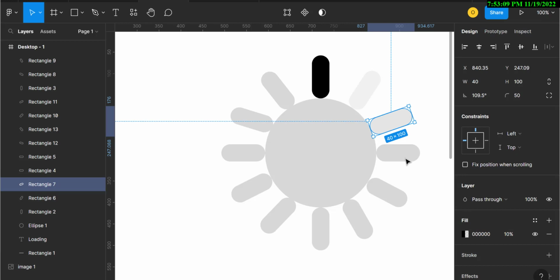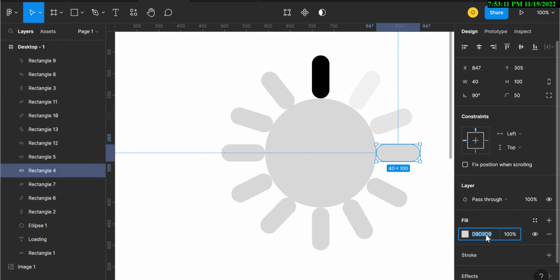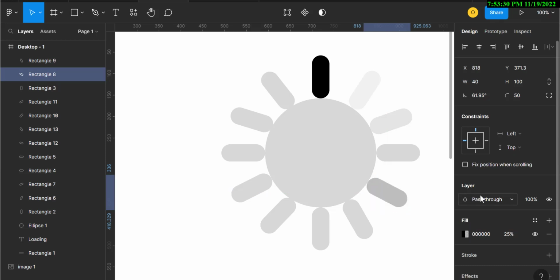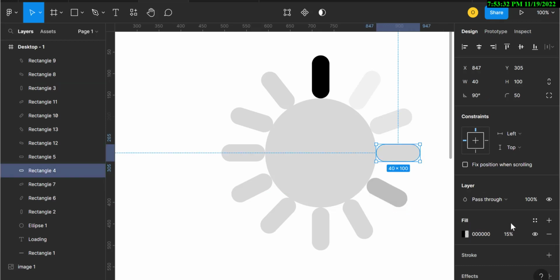I think it's changing. I'll come down here, use opacity of, let's say, we're there at the middle, change this to 15. Yes, it's working. You can see the difference now. And change this to 25. I'll come back and change this to 20.